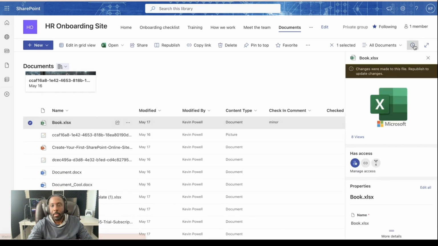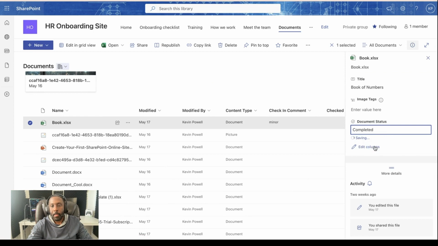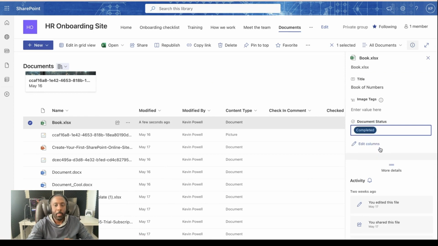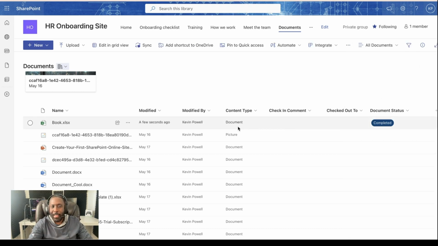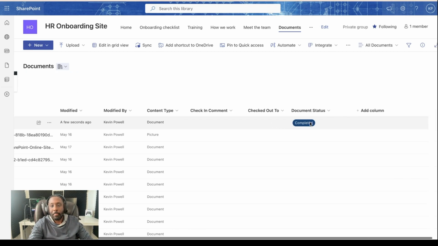So again, go here, document status, and there we go. Again, SharePoint sometimes. I guess I understand why it wasn't working because you had check-in and check-out, but it just didn't kick off any error message to let you know or whatever. But anyways, okay, so that's that metadata.